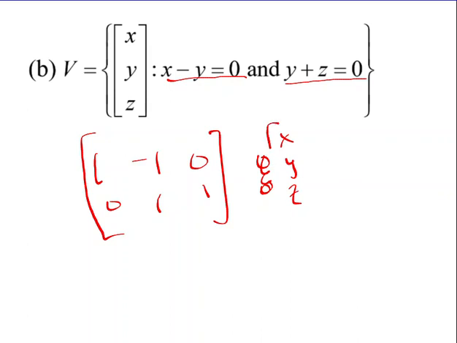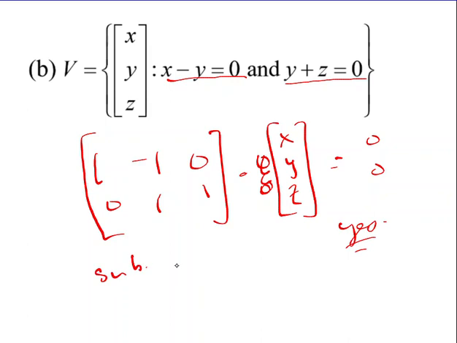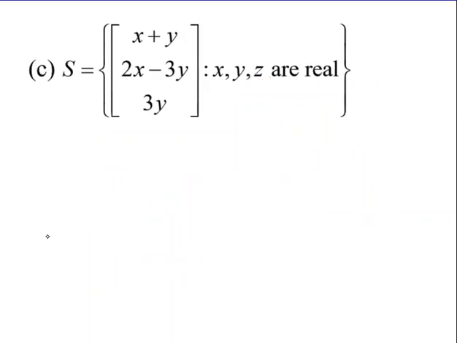Does that give you out the 0 vector? So when I multiply those two vectors, do I get out the 0 vector? That answer is yes, we do. And 99% of the time, if that 0 vector does exist in there, it's going to be a subspace of it. Okay? So it's going to be closed under addition. And what is it a subspace of? This one right here is going to be a subspace of R2, because we have two equations in essence. And that's kind of it with that.